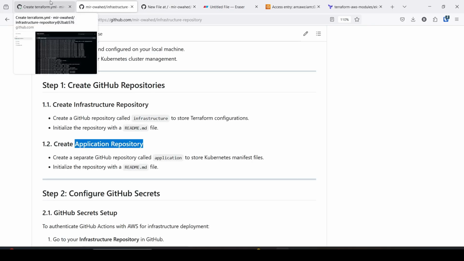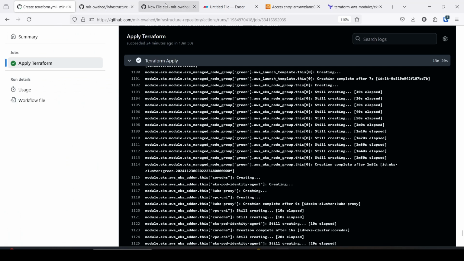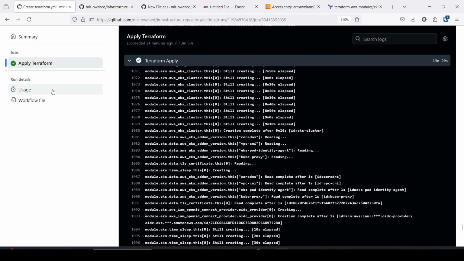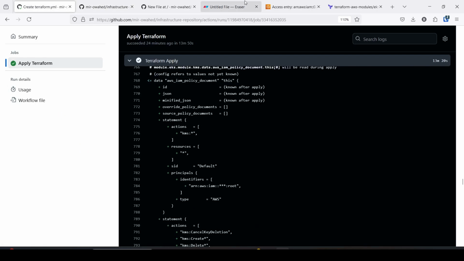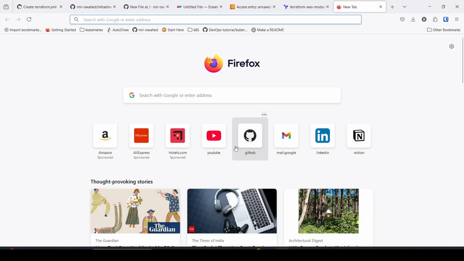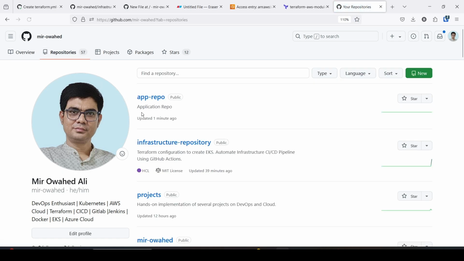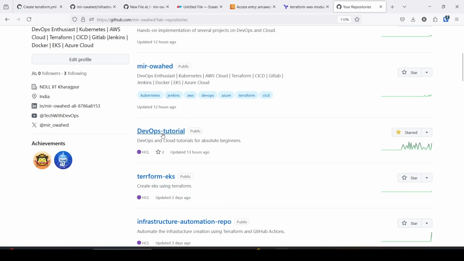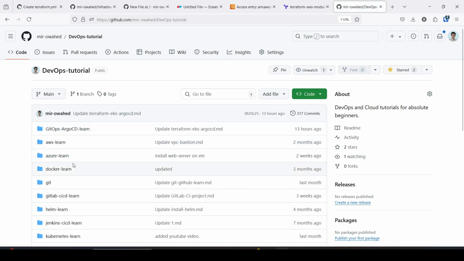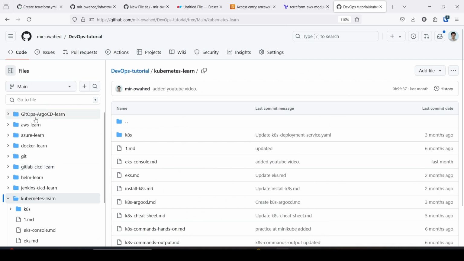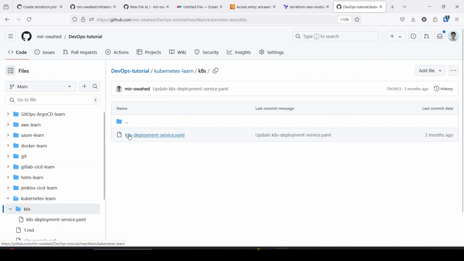First go to my repository. Okay, this is another file. I have to open it. Okay, DevOps tutorial. Go to the Kubernetes section. Kubernetes.